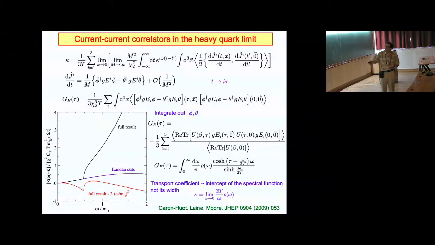then, first of all, you get this, that's a full result, so that includes everything. That's only from the Landau cut of the half thermal propagator, and then asymptotically it goes like omega squared from the thermal part. When you subtract it, then you get the red one. So it's just different contributions, but the bottom line is that you don't have something which peaks, but it goes smoothly from high frequency to zero. And if you calculate the next leading order, it actually goes to kappa.